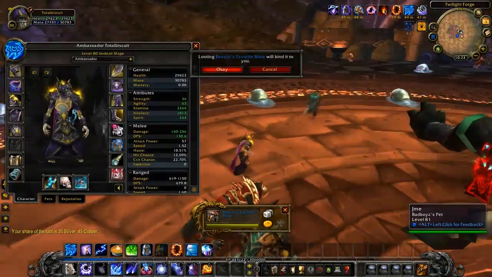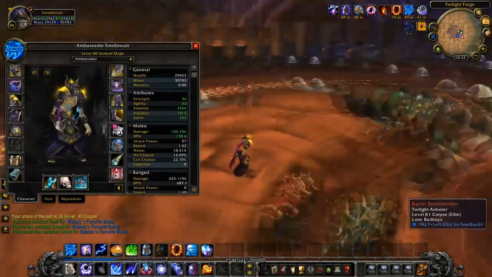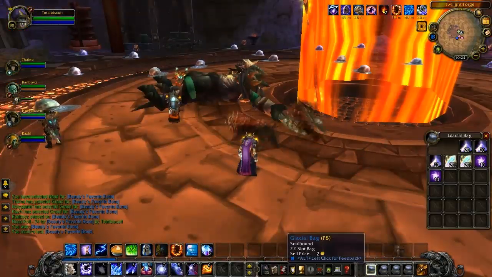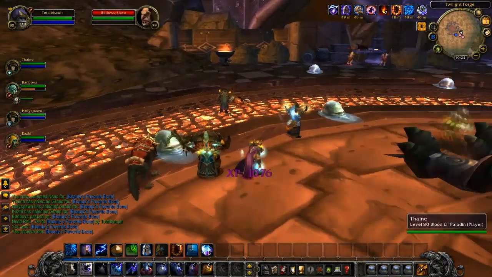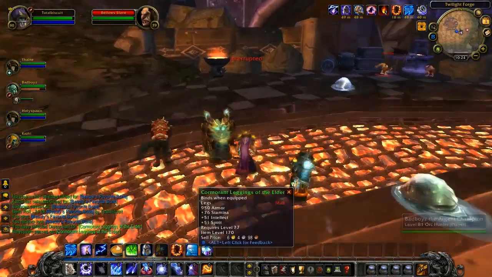Hey, more mage loot. Oh, yes. That must be a placeholder icon for it. And you wonder, well, what is that? What is Beauty? Well, we'll show you a little bit later. Beauty is, in fact, the fourth boss of this instance, and I think you'll get a little bit of a kick out of it.